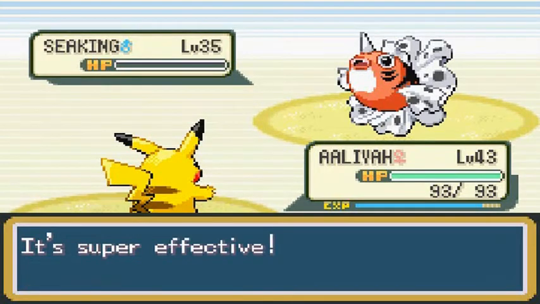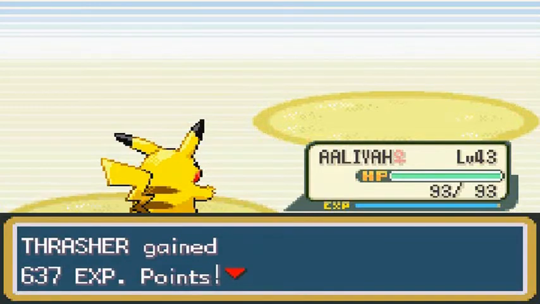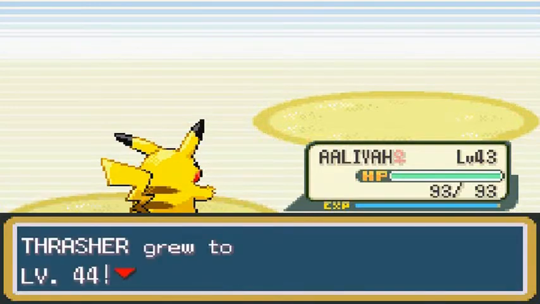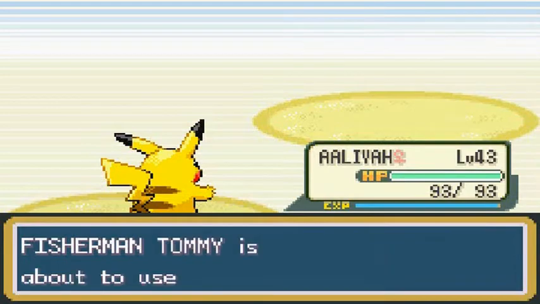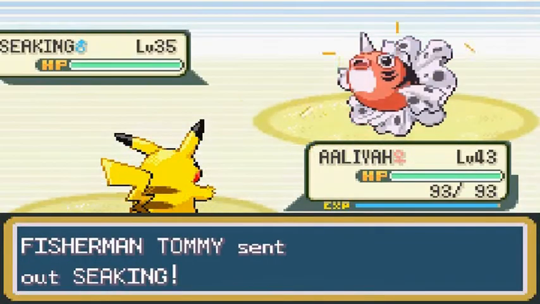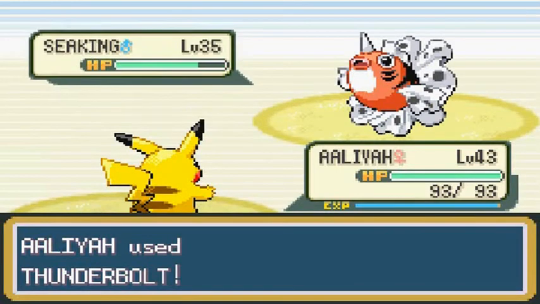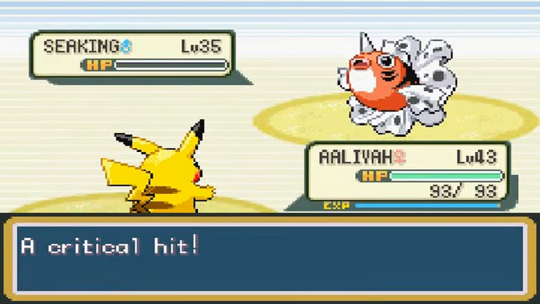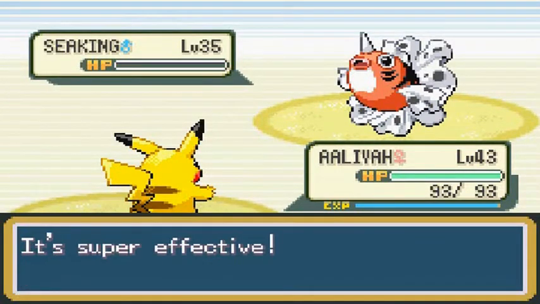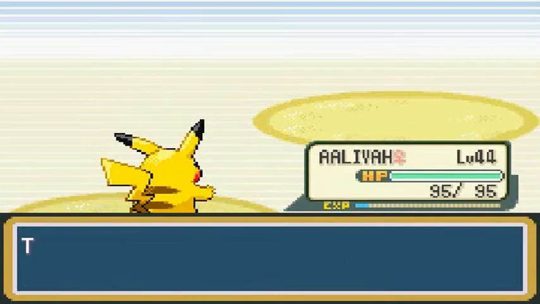And look at that. Seeking defeated. Aaliyah growing at points. And my freaking cable here is just locked onto me. And look at that, Thrasher still growing levels without doing anything. So let's just continue on right here. Aaliyah with a Thunderbolt. Alrighty, so there you go. Sea King has been defeated. The King has been defeated. Look at that. Yeah, buddy. And look at that, Aaliyah grows to level 44.